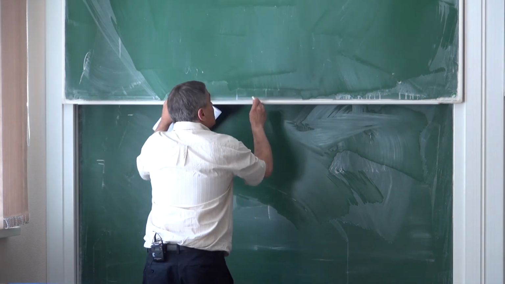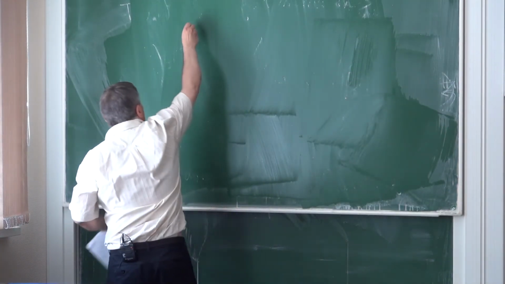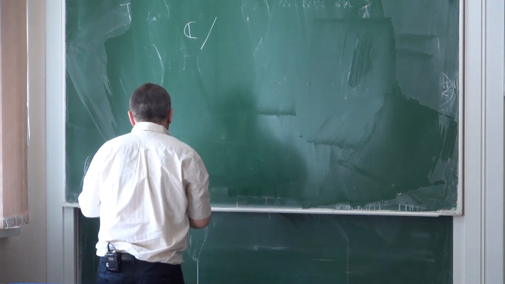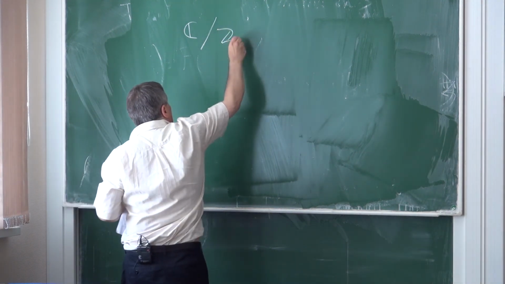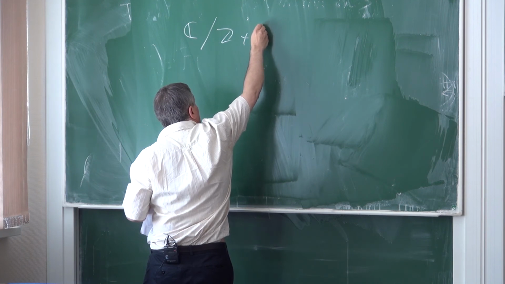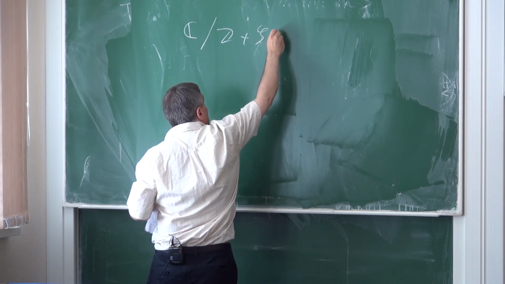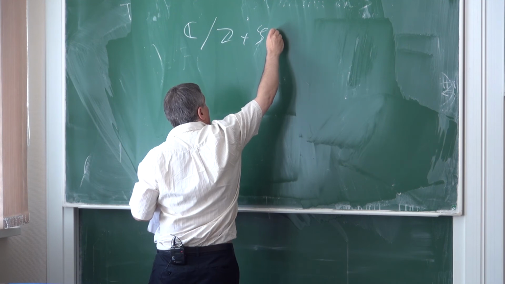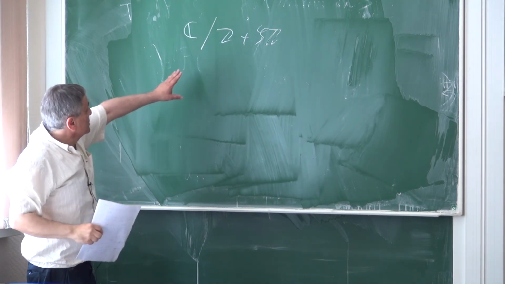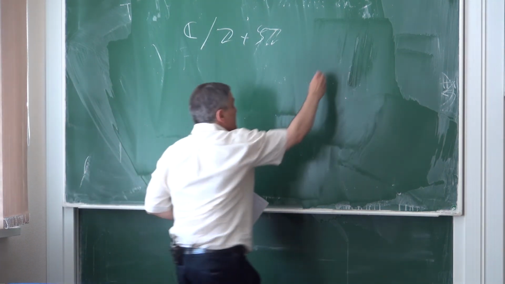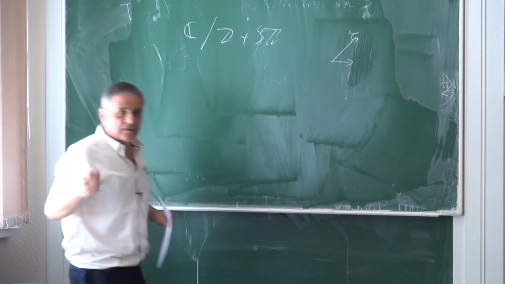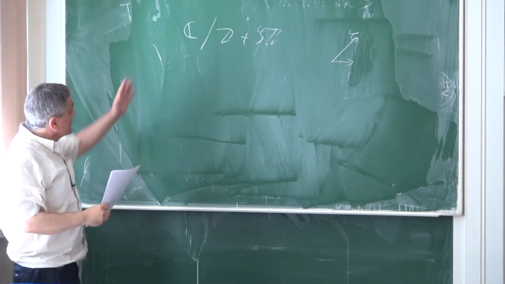Okay, so let's do the outline. So we have C divided by Z plus zeta Z. Let's look at it this way: C divided by zeta plus zeta of z. So this is my torus. Before I had this normalization where this is 1 and this was b, but now I call it zeta because I want to use complex numbers. So this is a torus. I represented it like this.